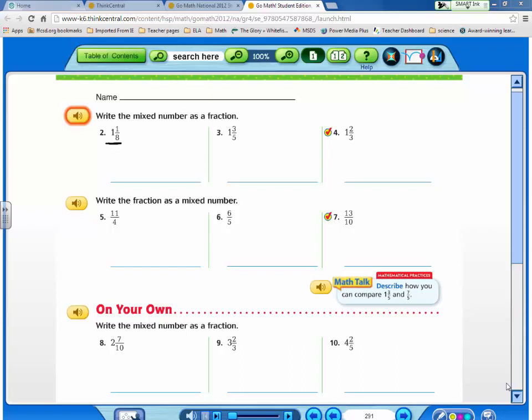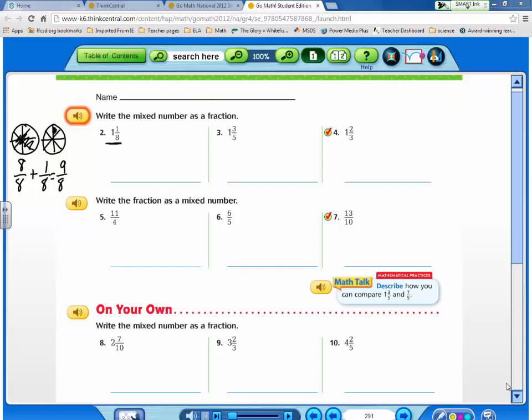So if we think about this first one, we have 1 and an eighth. We would know that the 1 would be broken into eighths, because our denominator is eighths. So this whole one here would be shaded in, and 1/8. If we count them up, we can see this would be 8/8 and this would be 1/8. And we've already done addition with fractions with like denominators, so we have 9/8.